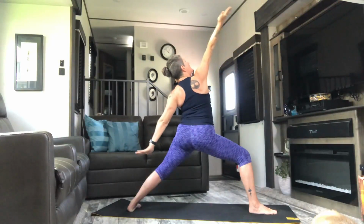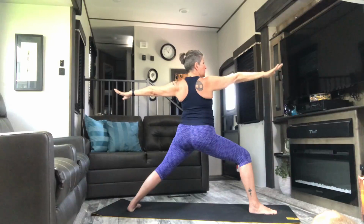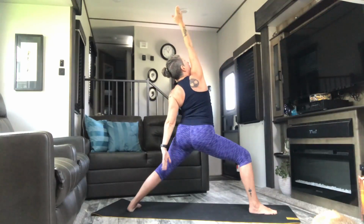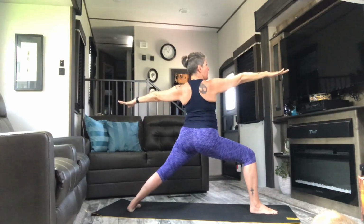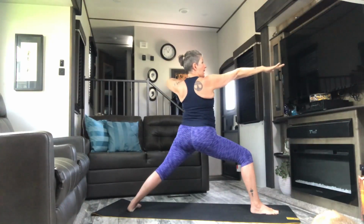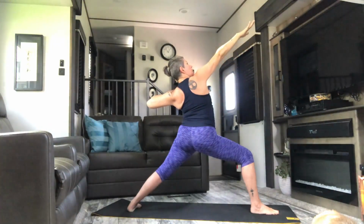Inhale, take it up. Exhale, take it forward. One last time, inhale. And exhale. Hold it. Come a little deeper in that front leg. Now sweep your left arm around to the front. Pull that hand back next to your ear. And take it up to exalted warrior.